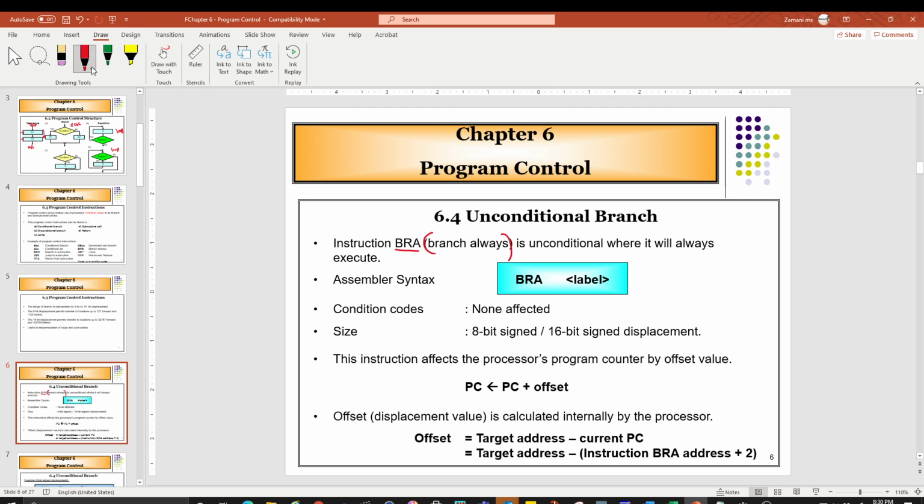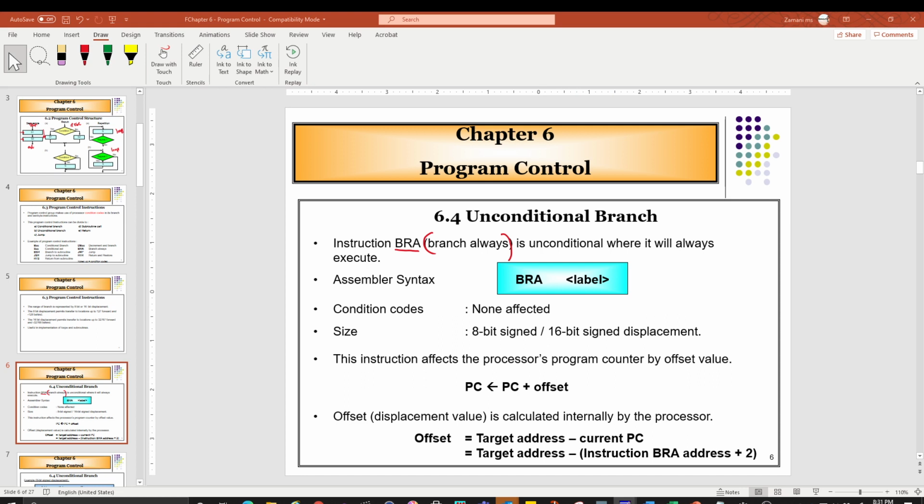It will branch no matter what happens. It's going to go to the label that you have assigned for it. It will not wait or check any conditions from the flag. That's why they call it unconditional. And the syntax is normally like this: branch to something. So this is all the spec or the parameter, the condition codes, all related to this. I'm going to show you how it works over here.